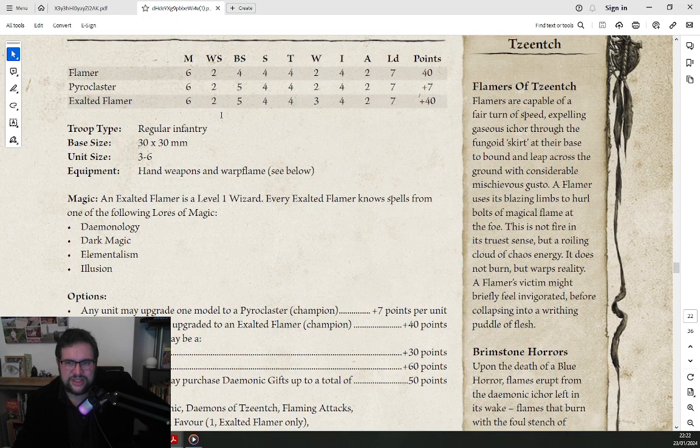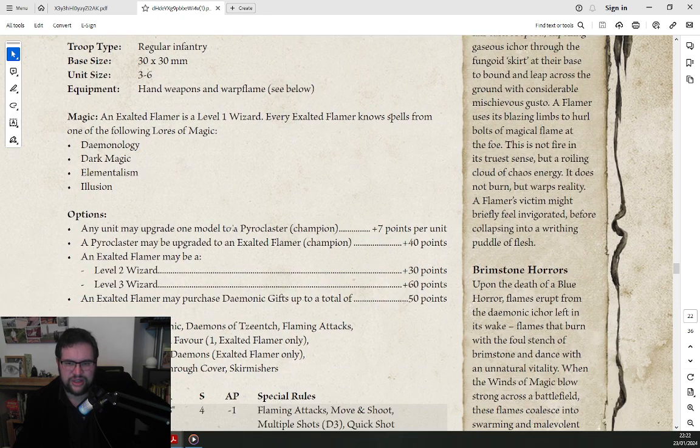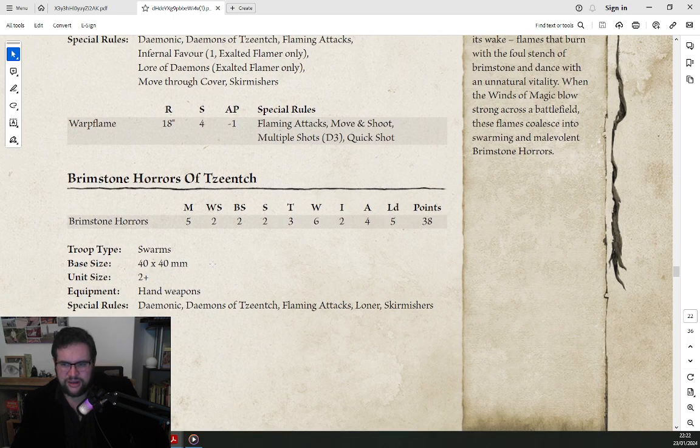So if you've got 6 of them, they're probably rolling like 12 attacks. They've got quick shots, so they don't suffer a penalty to move and shoot. The Exalted Flame is going to be hitting on 5s, 3 at long range. They're going to be hitting 3, 4 at long range. Strength 4. I mean, that's all pretty good. I really, really like that.